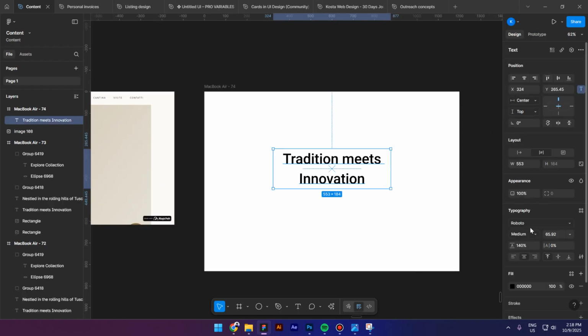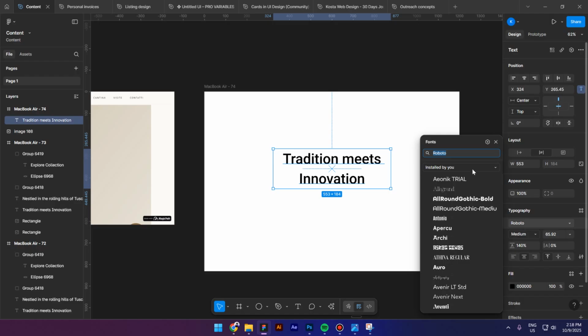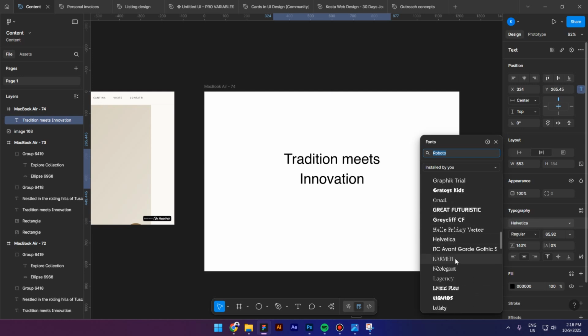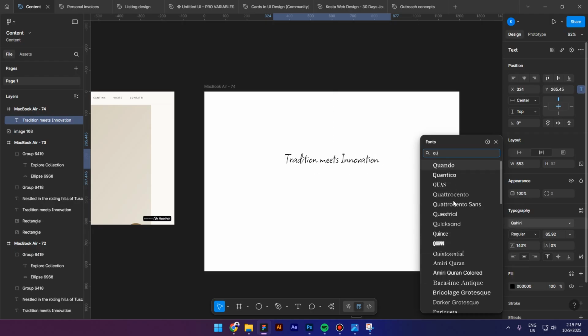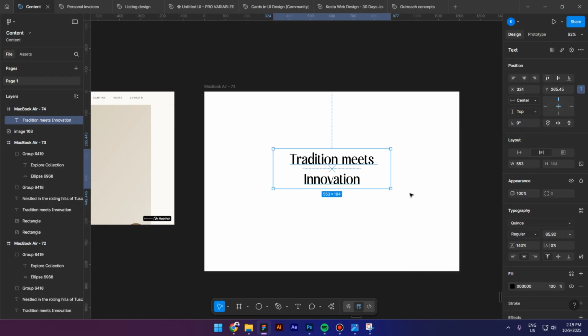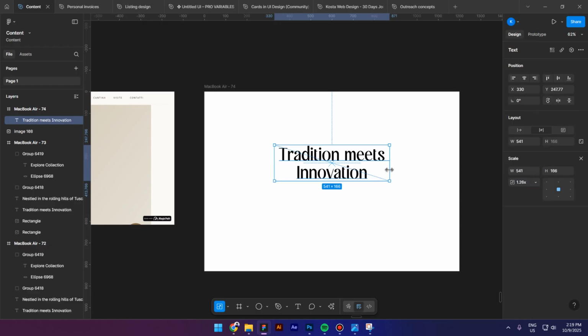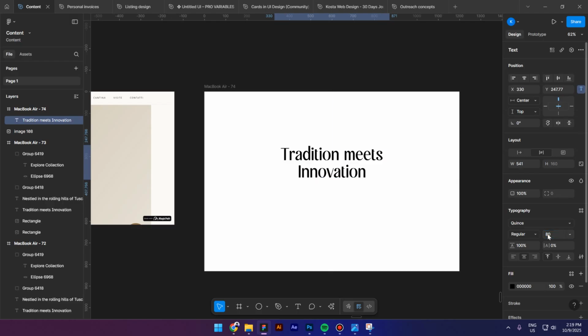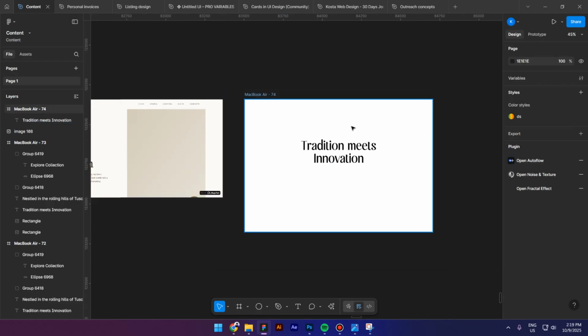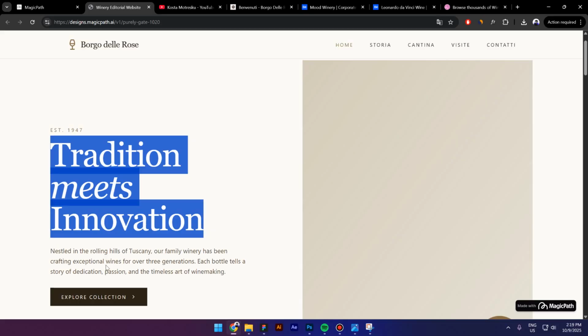And now I'm gonna change the font to something else, to a serif font. So let's see, this one looks interesting. I like this one. Maybe let's choose this one, or actually I have a better one. I have this one right here. So I'm gonna use this one. So I'm gonna decrease the line height to 100. And let's make this even bigger, something like this, 80 points. Nice.